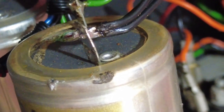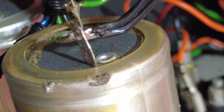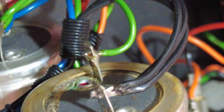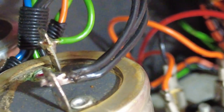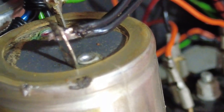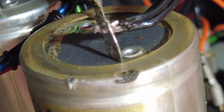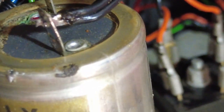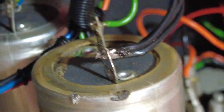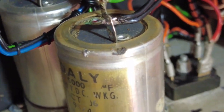Yeah, so you can see that capacitor has been changed at some time. There's loads of electrolyte seeping out the top. It's been crudely soldered in. The wires have just been pushed in. It's been badly soldered. If you look at the corner there, they've burnt it with a soldering iron. And then this excess solder just left there on the side. How did you burn that with a soldering iron? It's a one-terminal solder. So obviously not a professional that's done that. Not even an amateur. A word that I could not use on here to describe that person.